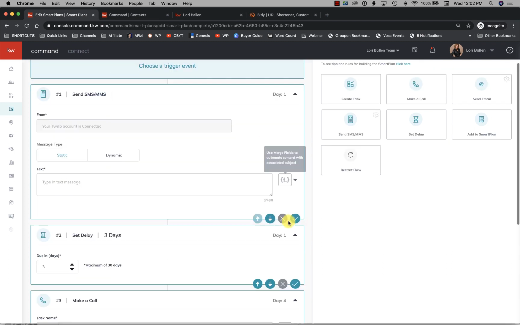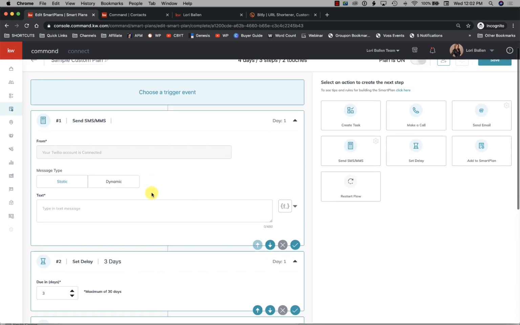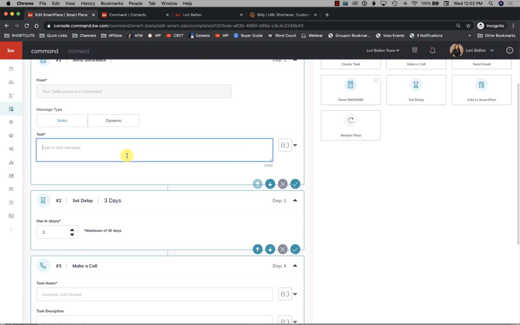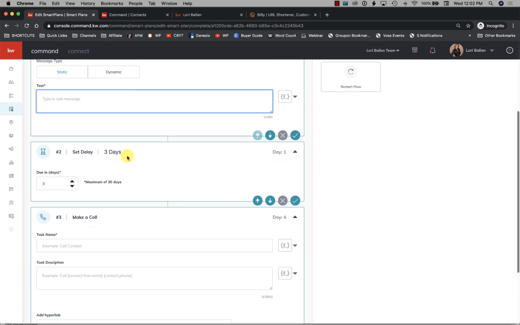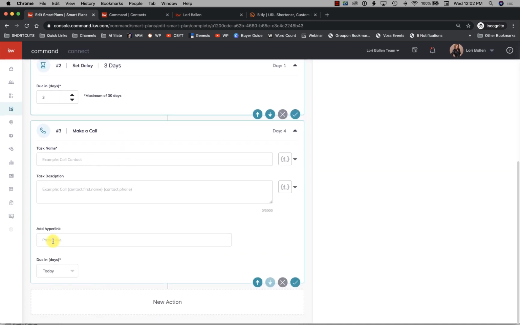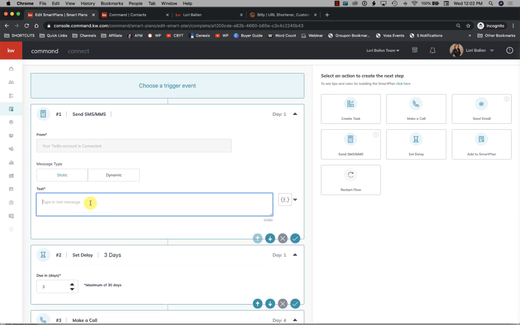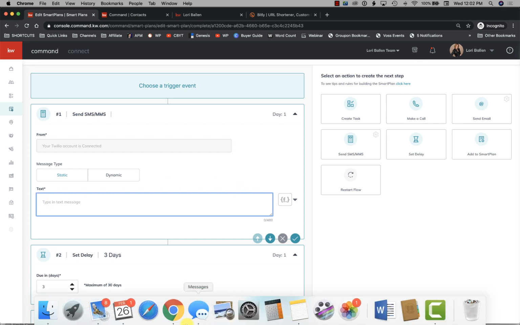Okay. I'm not sure if that add a hyperlink actually puts it in the message. I was playing with this the other day, and you can actually type in a link. So if you actually want to send a link in there, I would suggest putting it in the body of the text, because that add a hyperlink might just be for us. I was just noticing that. So you might want to put your bit.ly in here, and then send it like that to make sure that those are sending out correctly.